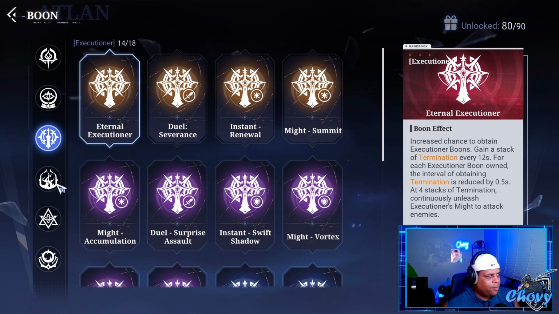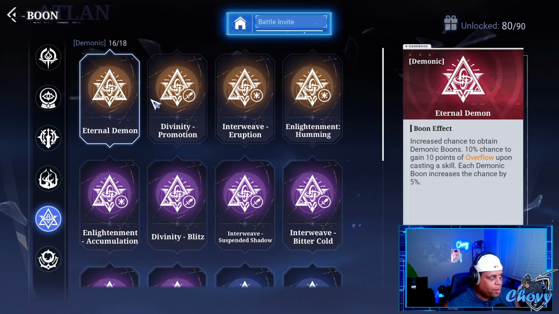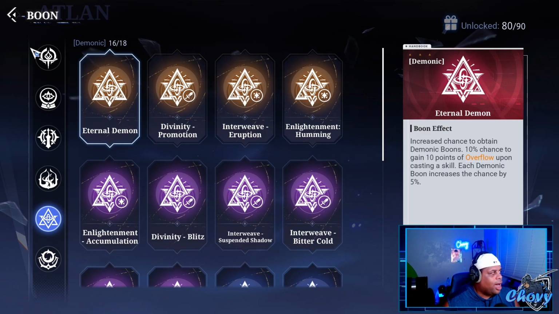So in the beginning, if you choose Demonic, right? And you want to go Demonic, then you choose Demonic boons to empower the Demonic authority. You don't have to, but you're definitely incentivized.